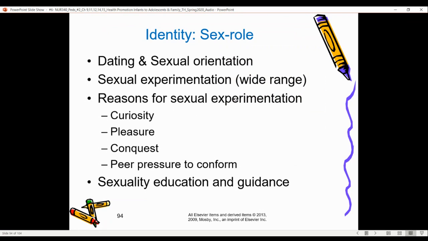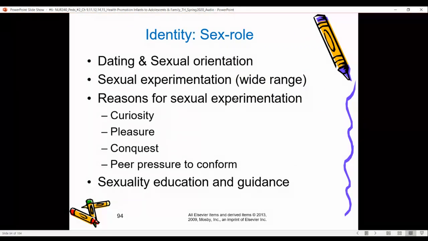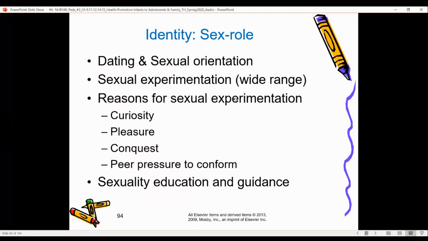As an ER nurse, I have seen a really wide range of what this looks like. And they are not always safe about their experimentation. So our role sometimes as a sex educator or as a nurse in these kinds of settings is to give them more guidance about what is safe while they're experimenting and being curious about it and learning about it. And that is a lot of times with things like safety about preventing some of those permanent things like a pregnancy or an STD like AIDS that you can't get rid of, helping prevent some of those kinds of things.